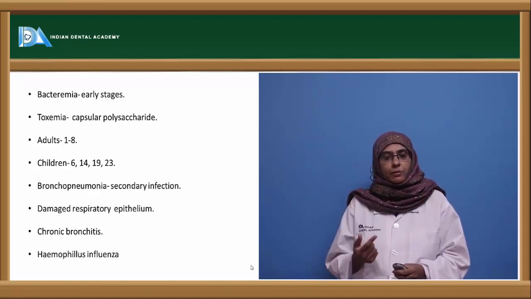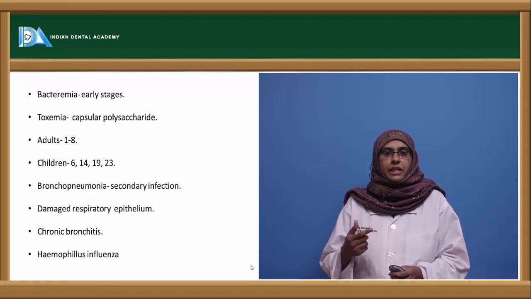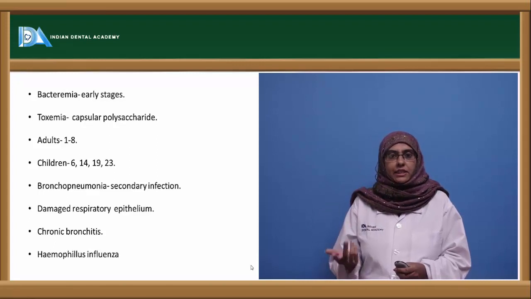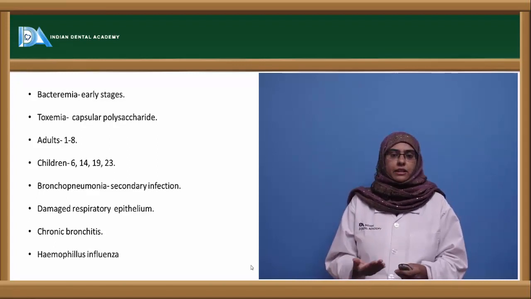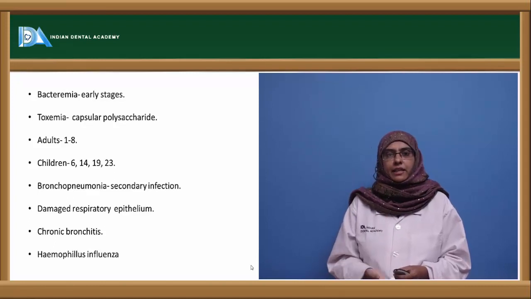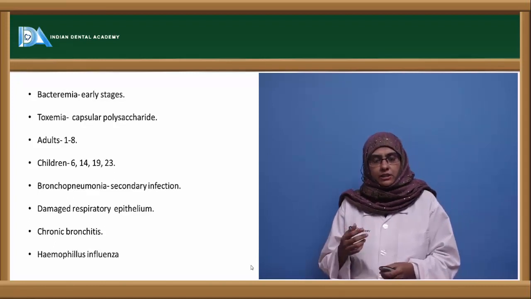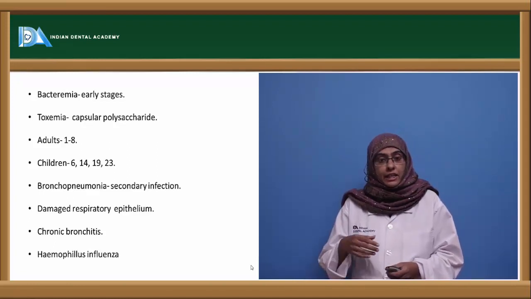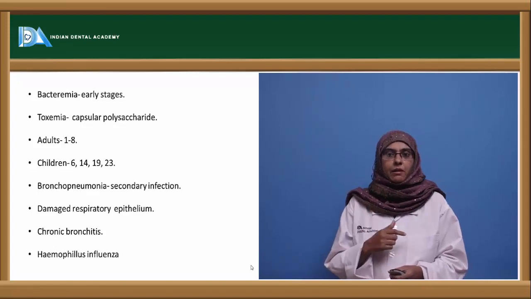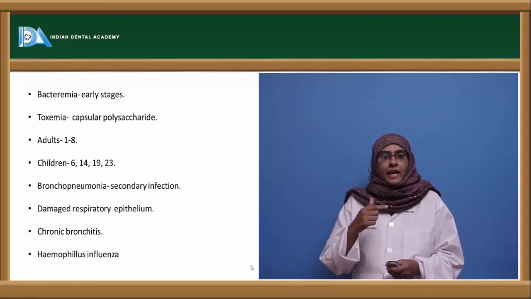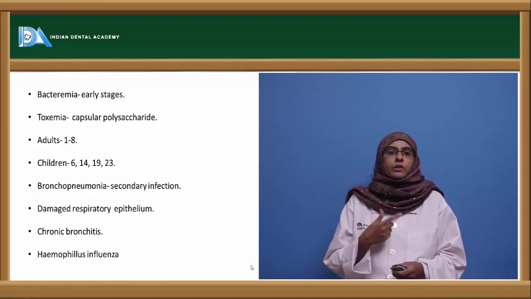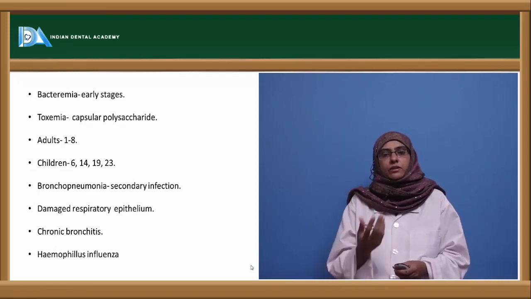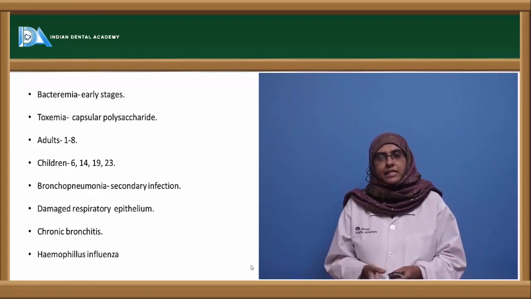It is when the immune system of the patient has come down due to the primary infections by the viruses or other malignancies, and these organisms, that is the pneumococci, are able to invade and cause the secondary infections. So this usually is caused in immunocompromised patients, and hence it is called a secondary infection. The reason for the secondary infection is that there is already damage to the respiratory epithelium and a continuous secretion of the bronchial mucosa is seen. This helps the organism to get attracted and invade the person and cause the pneumonia. So this bronchial pneumonia is a secondary infection.